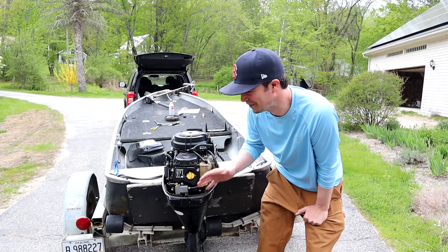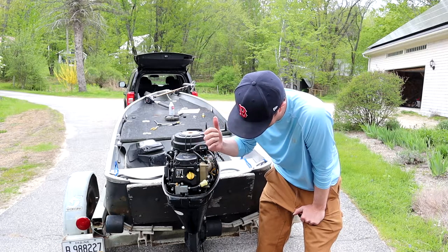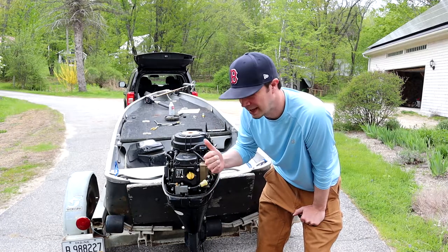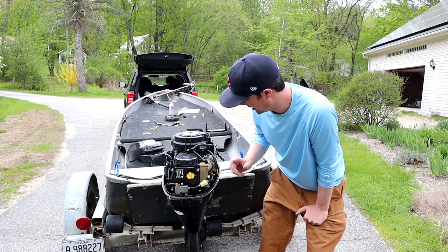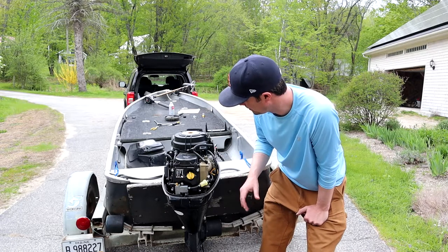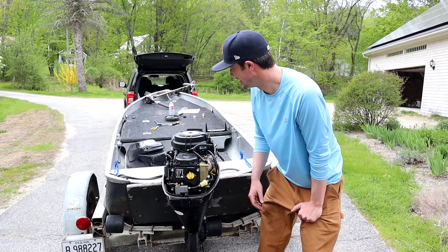Moment of truth here. I've done a lot today. I changed the lower unit oil. I changed the water impeller, which means I had to disengage the lower unit. And I was changing some gaskets in the carb. So there's a lot going on here. Moment of truth. We'll see what happens.